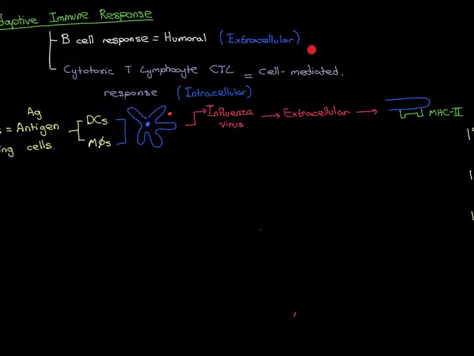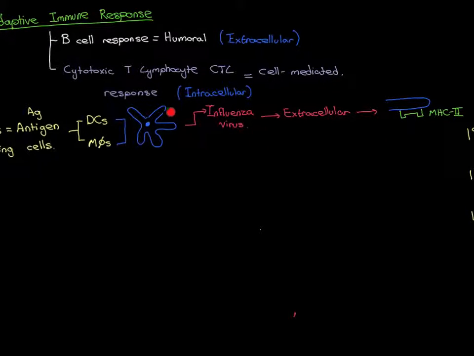It initiates a completely different adaptive immune response to MHC class 1. MHC class 1 is the intracellular response. MHC class 2 is the extracellular response. So, if the antigen-presenting cell, either a dendritic cell or a macrophage, finds a pathogen in the extracellular fluid and phagocytoses that pathogen, it knows this pathogen spends time extracellularly. It says, I want to initiate a B-cell response. I want to go forth and activate T cells that are going to help initiate an extracellular response, a B-cell response. And to do that, I have to put the fragments of the antigens that I have got of this pathogen on MHC class 2 molecules.